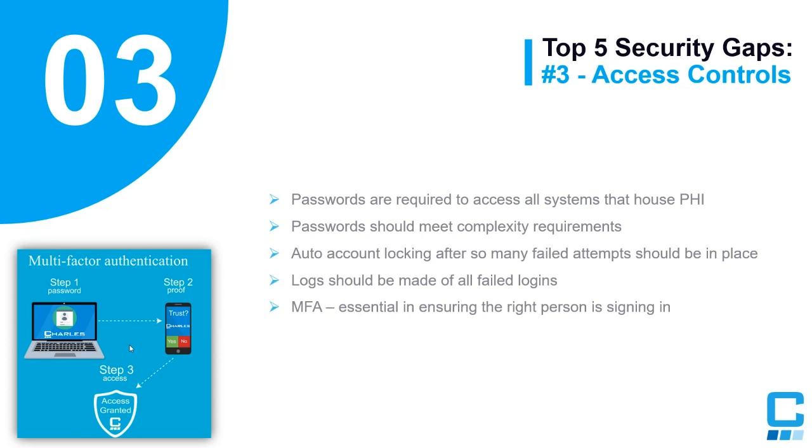password, and the system then pushes a notification strictly to the one device, my cell phone, and says, hey, we've got your username, we've got your password, but is it really you? And it's looking for that extra verification that I am me. I have to be able to unlock my cell phone. I'm the only person who can do that. And as you can see in the lower left-hand corner of the slide, I have to hit that yes button saying, yes, I do grant access to this. I did have an authentication attempt to sign into whatever website or application it may be.